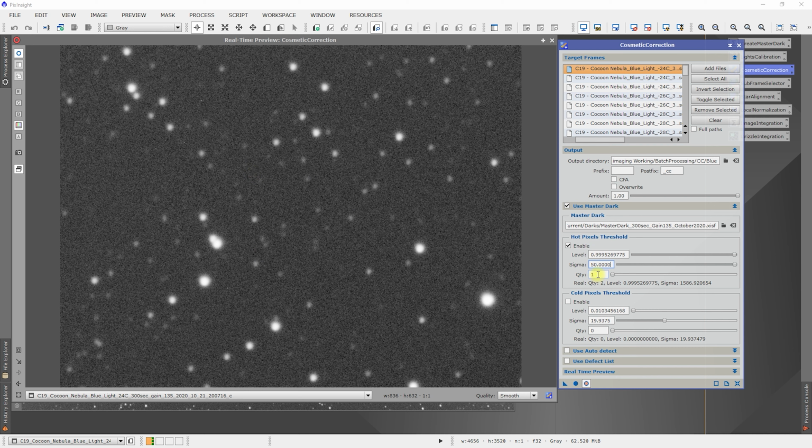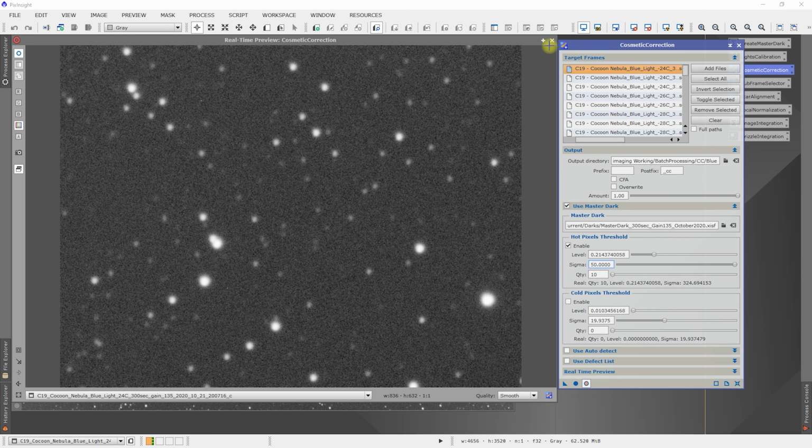If I take this back to 0, that one is back. So I'm going to just use a value of 10 in quantity. It's not getting rid of these, so when we integrate, hopefully those will go away, but this one clearly was 1, so I'm just going to do a 10. And we'll leave it there.